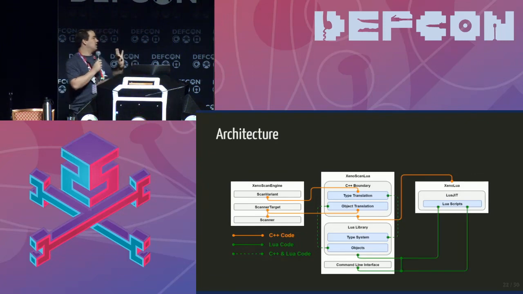Now you can see these green connections. The dotted green connections are like indirect connections through Lua, so you can see those on either side of the XenoScan Lua. What that means is once the values are pushed from C++ into Lua, there's then a Lua library that wraps them and makes them even cleaner to use. Those are those dotted lines. Then the green lines are the scripts the user will be running and the library itself, and they have a green line joining them, which means they can talk to each other, and those are running in pure Lua code, which is what is user-facing.